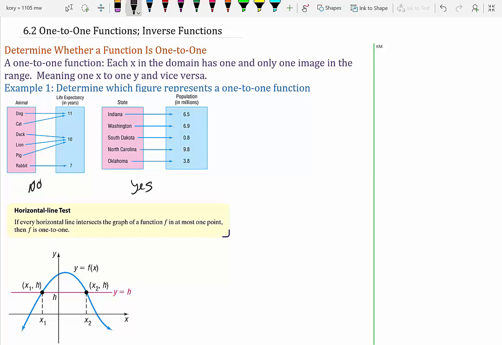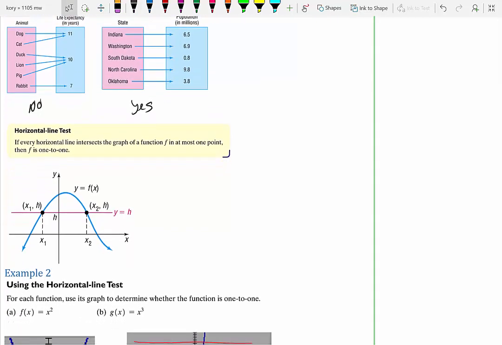All right. Another way to determine if something is one-to-one is using the horizontal line test. So we have the vertical line test. It determines if it's a function or not, but a horizontal line test actually tells us if it's a one-to-one function. So what you do is you create horizontal lines, and it works the same way as the vertical line test. If you have two values that cross the line at the same time, it's not one-to-one, because if this was -3, 4, this would be 3, 4. You see how the 4 goes to two x's? That's why it's not one-to-one.